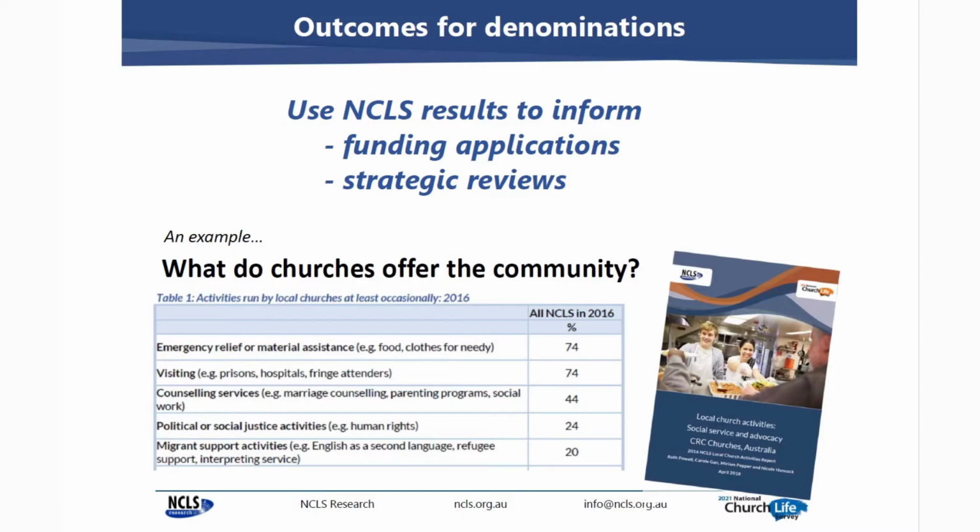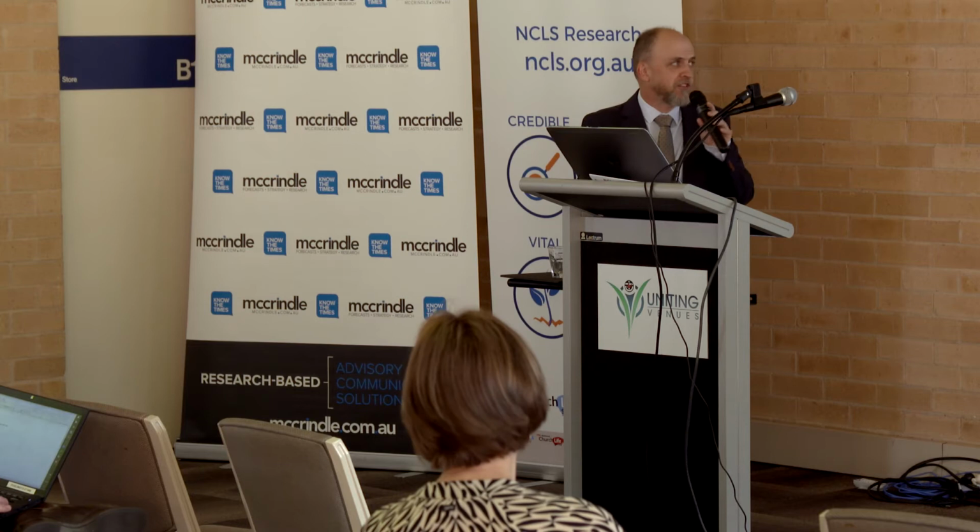But what is it for your denomination? If you want to go to government, or if you want to assess where you're going, we want to encourage you that we can resource you with that. And look down the bottom, 20% of churches, so 1 in 5 churches, are now running migrant support activities of some kind. That surprised me, that the number was that high. If you're from Sydney or Melbourne, it might not surprise you because we're so incredibly multicultural. But more and more in rural areas it's increasing as well, and there are many churches on the front foot.